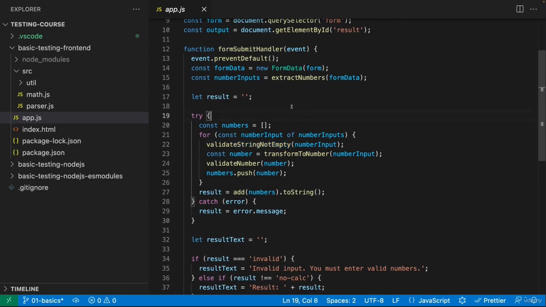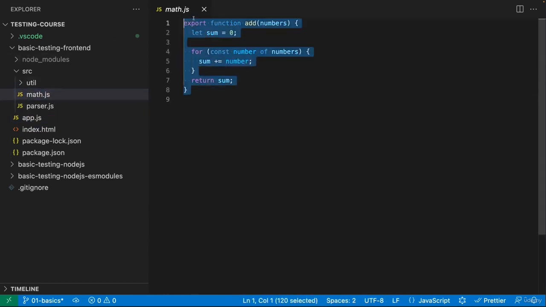If they weren't, they wouldn't be called in this function. So you want to, in the end, look for functions that are not calling any other functions, you could say, and that are your units. And in the end, your units should be small and not do too many things. But I will also get back to that later. So that's our unit. The add function is the unit we want to test.